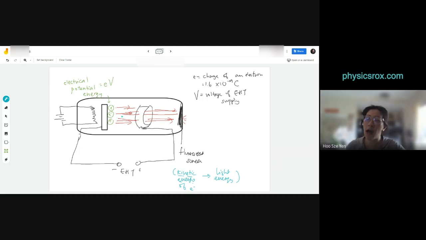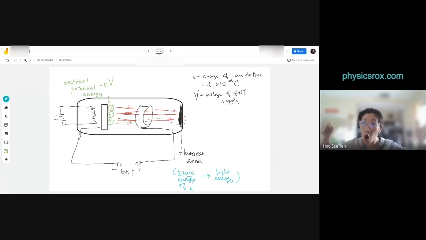So, how long should it be? It depends. The manufacturers have to calculate and count this. Normally, the distance has to be long enough so that the electrons can hit their maximum velocity. Also, if you put the voltage not that high, let's say only about 3,000 volts, and then you put a super long distance, if your maximum is 3,000 volts, that's the maximum energy it has. You put it so long, it doesn't mean that you keep gaining speed.